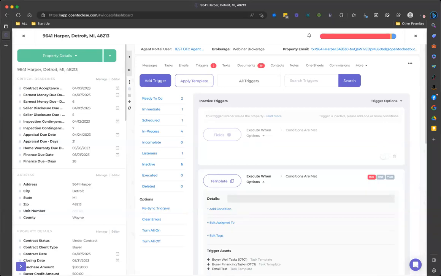Okay. Now, as far as applying the property template, let's see, do you need to reapply? Yeah, you would need to apply the property template if you're adding a midstream. Or, I mean, this is a big or. There might be just a field that you can change, right, Michelle? So like there may be a field called solar, and you're saying, yes, there is solar. I didn't know there was solar. So you go in and say yes, and you already have your trigger set up to say, if solar is yes, then add my solar document template, add my solar tasks, add my solar triggers, add my solar fields.